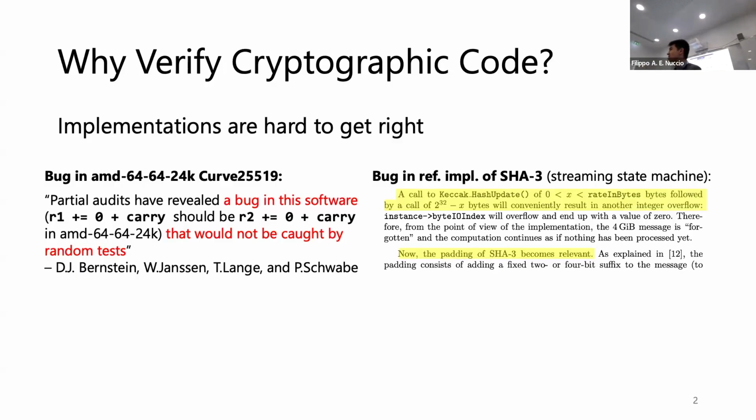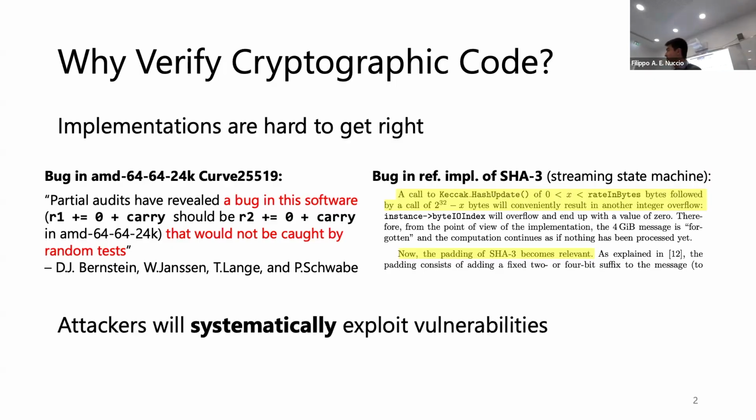Now, a natural question is: is this really important? It looks like it's very unlikely to trigger. But the problem is, it's not about random bugs. It's about the fact that there are attackers out there who will look at your code and look for vulnerabilities. And if they find one, they will systematically use it. Okay, so that's the keyword. If there is a vulnerability and it can be exploited, it will be systematic. Once again, albeit that was one buffer overflow, and from there, it was possible to mount massive attacks.